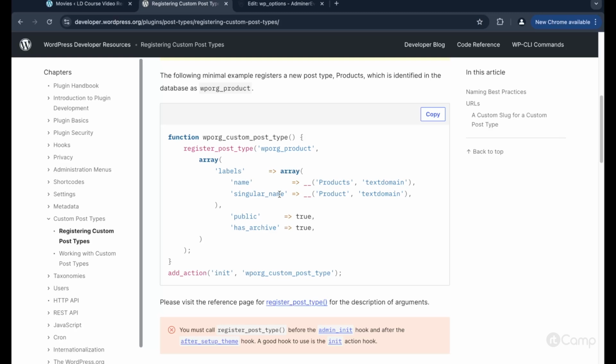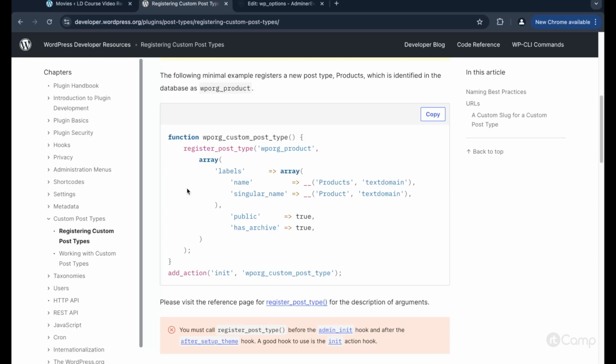This means that if you switch to another theme, the code responsible for registering the CPT will no longer execute, causing the CPT to disappear from the admin screen. While the data related to the CPT remains in the database, it becomes inaccessible in WordPress admin until you switch back to the original theme where the CPT was registered.